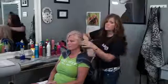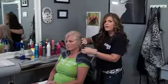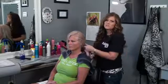And then you would place her under the dryer for about 15 minutes, and then you would rinse it out, and then style as usual. That's how you repair color damaged hair.